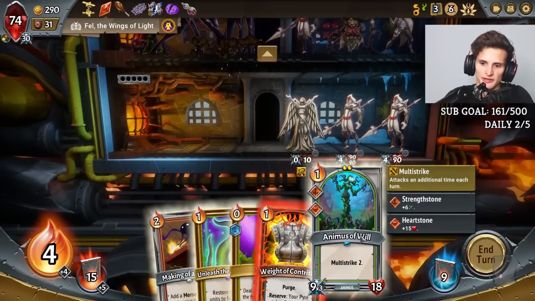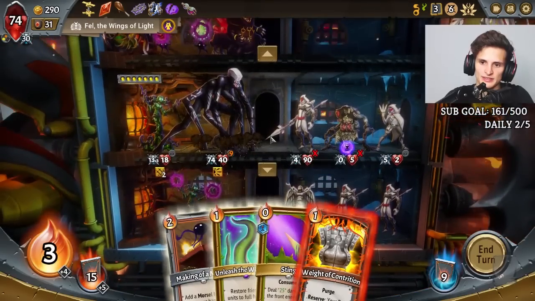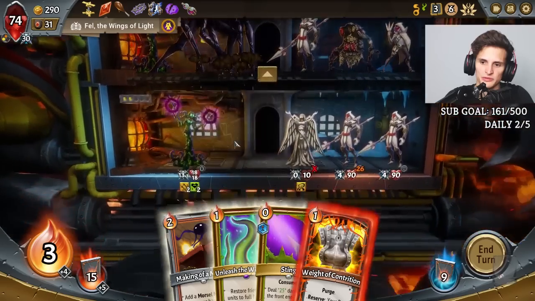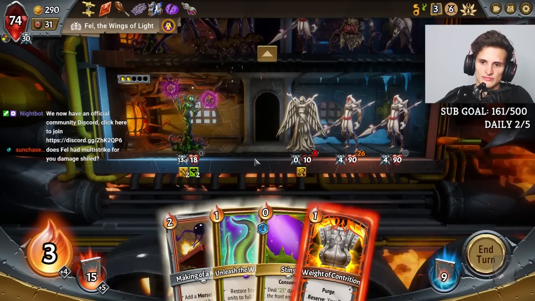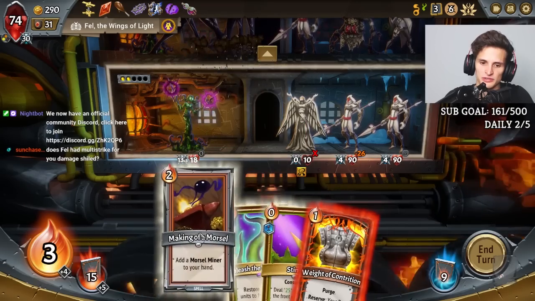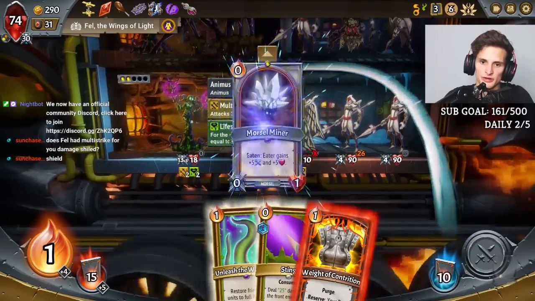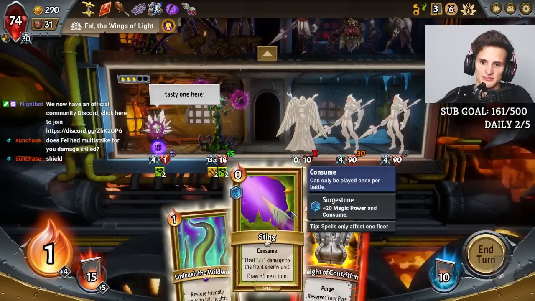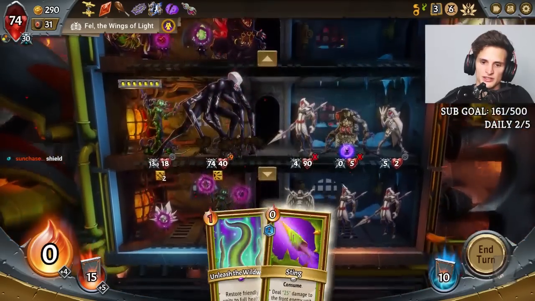I can put Animus of Will down here. And we could... What would need to be healed to full? She has Life Soul, so she heals to full here. I want to add Emotional Miner, but where do I fit it? I can put Emotional Miner on here, so she gets that stats. So now she gets a lot of stats off of that. Let's get this out of the deck. And GG. Let's wait.